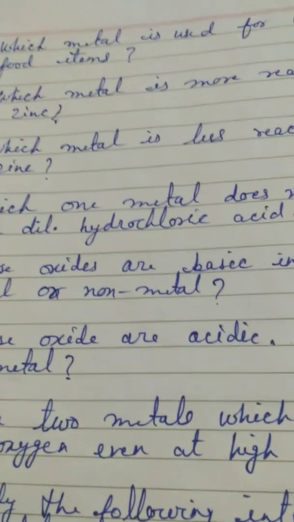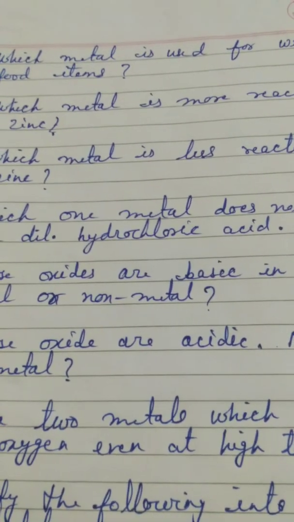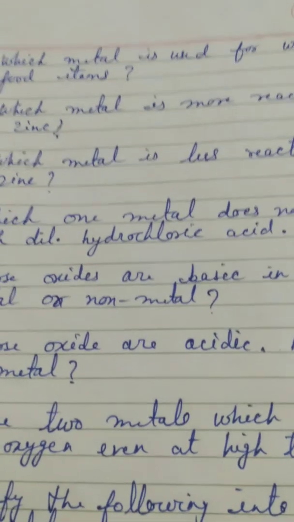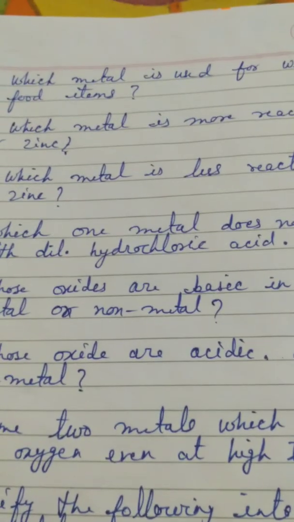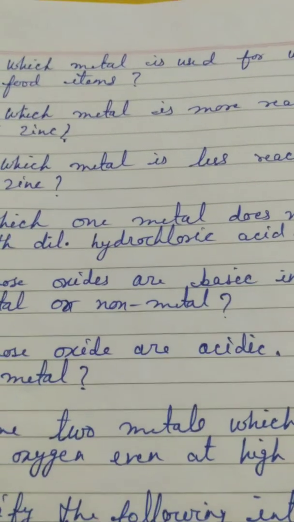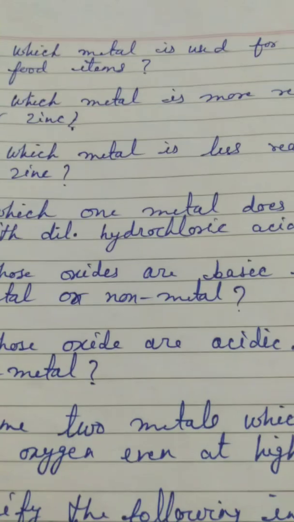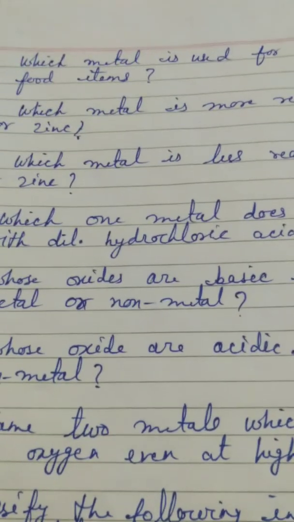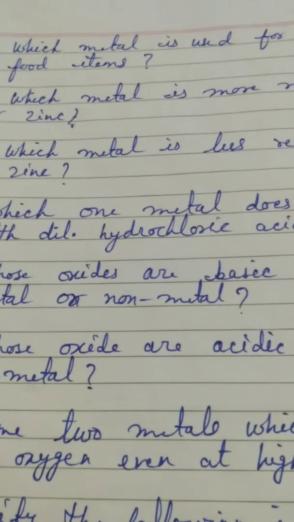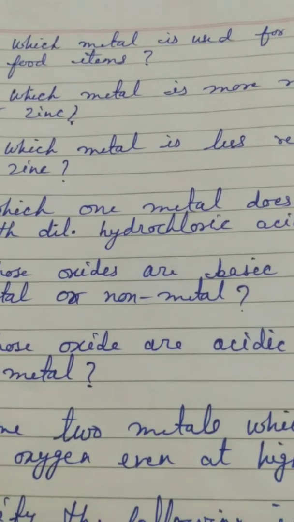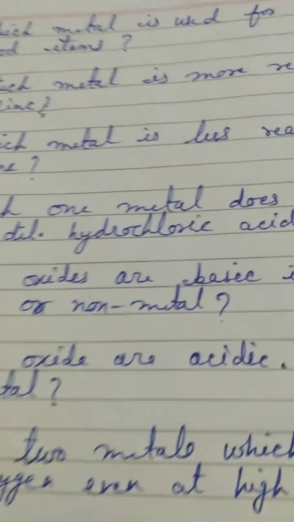One is its higher malleability. It can be developed into a very fine foil-like structure, which is a paper-like structure. Secondly, being a reactive metal, it still does not react with the food, because it forms a layer of oxide over it, and that oxide layer is the protective layer over the aluminium, and that does not let the aluminium combine with the food and spoil it. So both of the points will be equally important here.